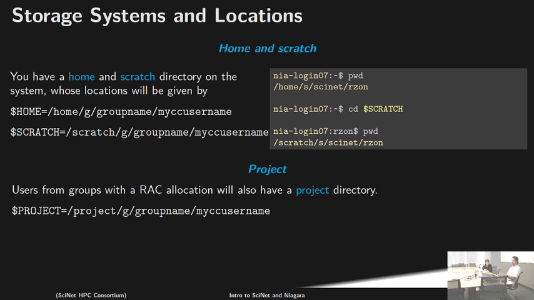And that would probably go into what are those project directories. So when you have an allocation, you can get project space, and the nice thing about project space is that it's backed up. Scratch is not, which is good if you're just working on it, and you can regenerate it or copy it off if it's not too much. That shouldn't be a big deal. But if you have big data that is supposed to be live and present for the whole year, the project space is nice. Unfortunately, we can't give project space to everybody.